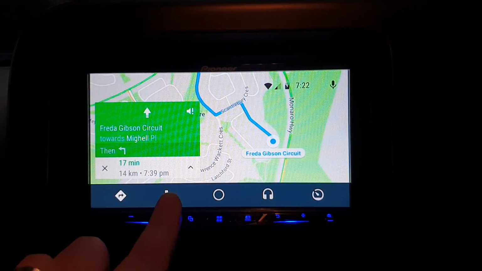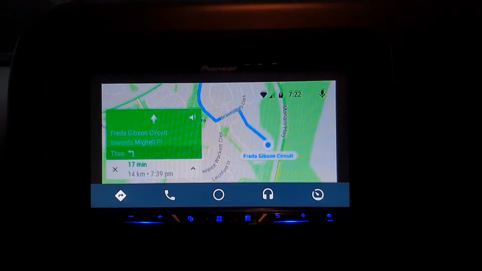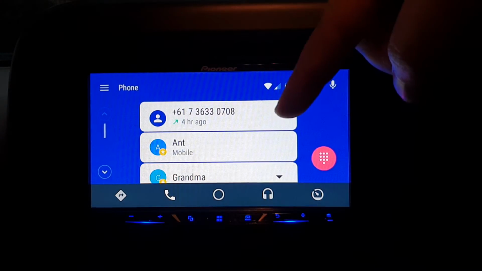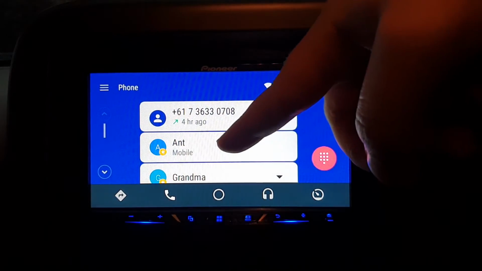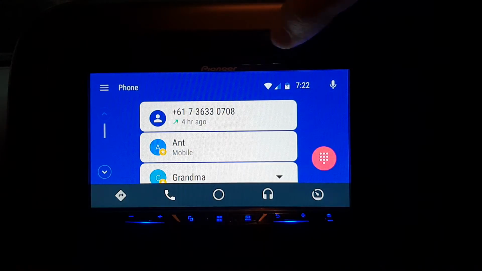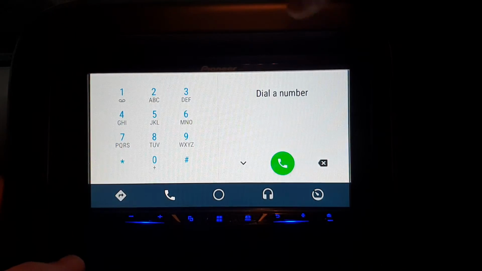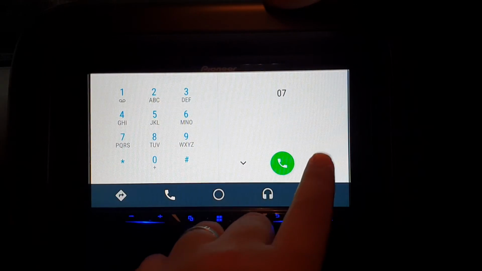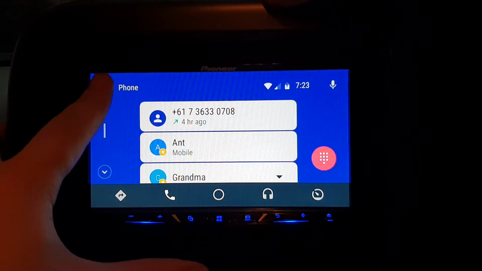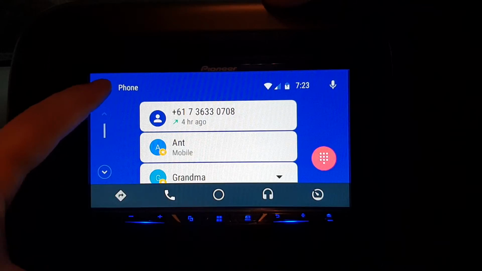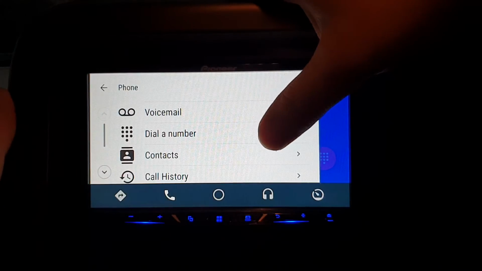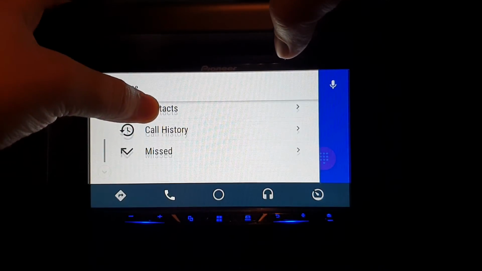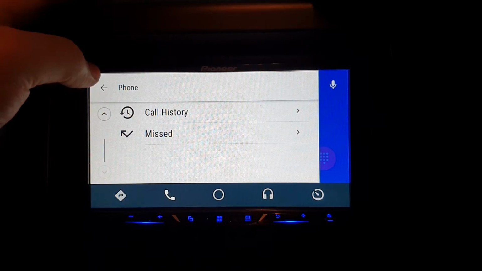Let's move on to the next one, which is your phone. So it'll have most recent call and your favorite contacts will be up the top. You can also bring up a manual dialer if you want to call somebody that way, if you don't have them already stored in. And in the menu on the side, you can get it to dial voicemail, look through the rest of your contacts, call history, missed calls.